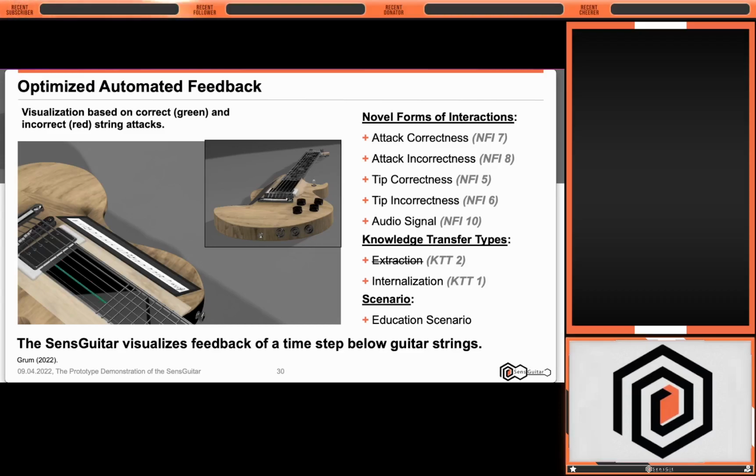For remembering, in the last presentation session we have addressed the visualization of the 5 novel forms of interactions shown at the right. We have clarified why the knowledge transfer type of an extraction is replaced by an internalization, and knowledge transfer is improved by this. For clarifying the novel process step called automated feedback, we have issued the conceptual demonstration in the education scenario context. For further details on these key points, please have a look in the last session. Since we intend to increase the validation level now, let's have a look on the prototype for the same focus.